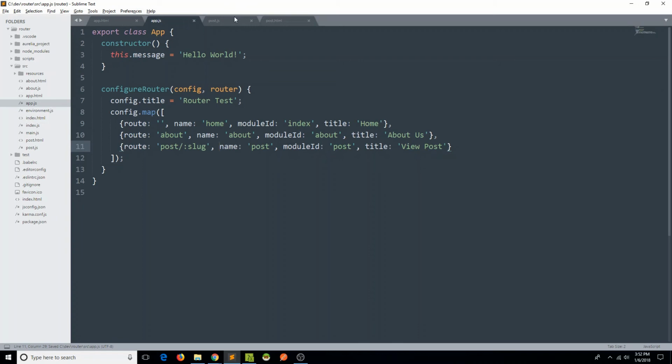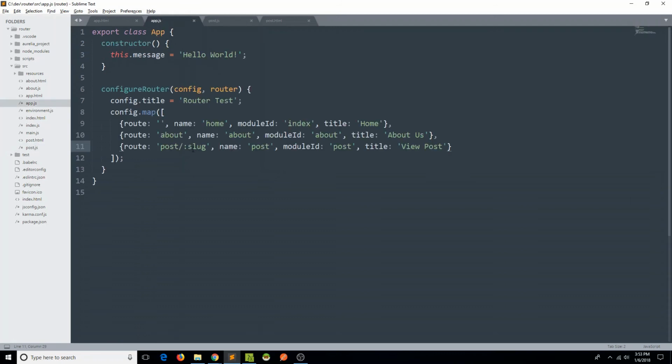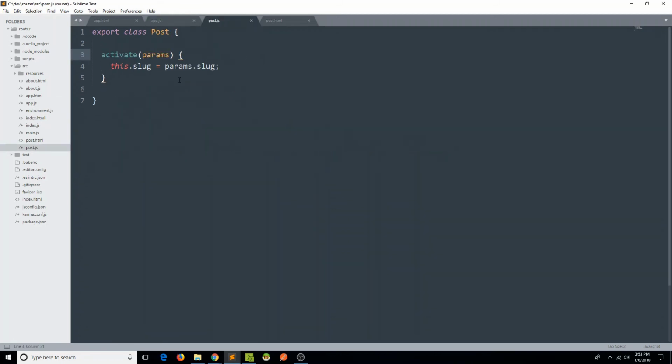And so within our post view model, we can use the activate lifecycle hook to access any parameters that are passed, and we can say this.slug equals params.slug. So now any parameter that's passed through the URL, in this case we are passing slug, I can access params.slug and set this.slug equal to it.